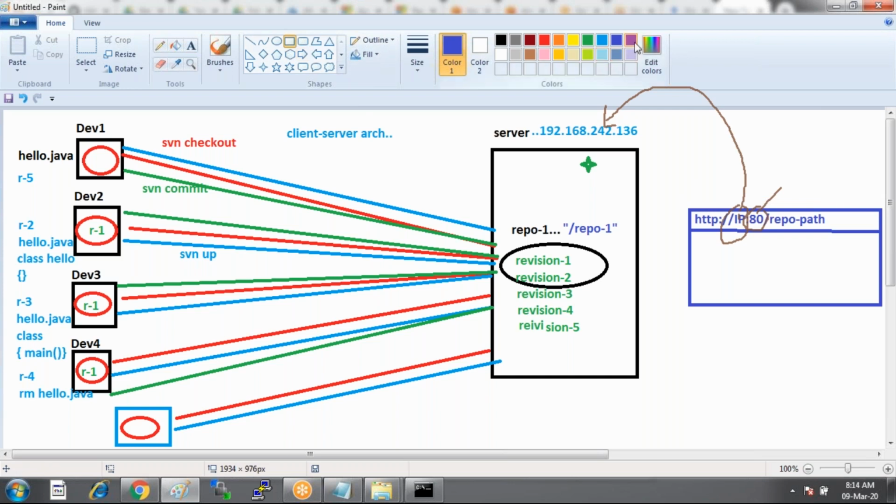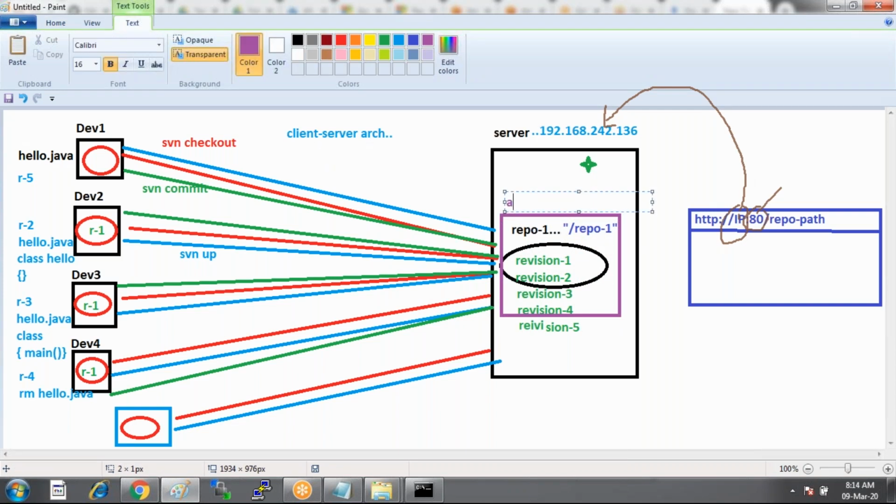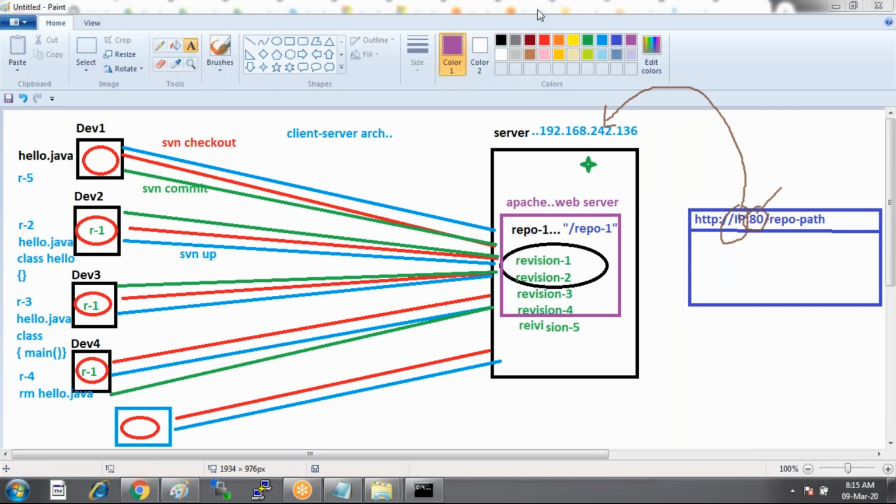Here let's talk about a web server, which is Apache. Apache is a web server. So why do I have this web server? What is the purpose of Apache web server? Look at here.